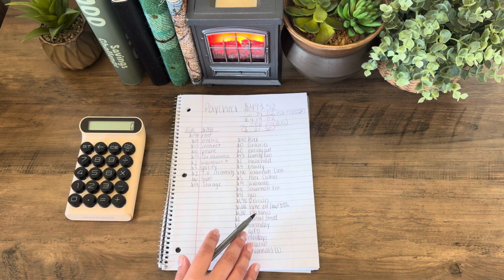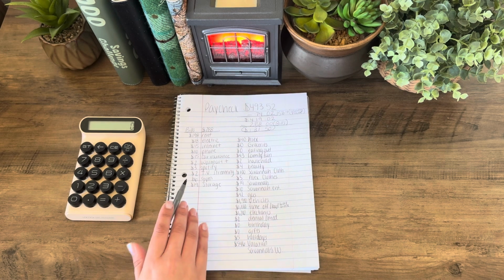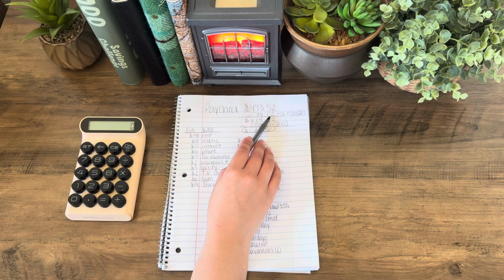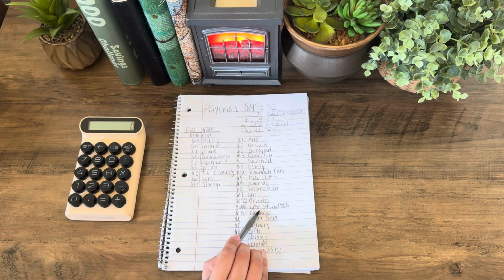Typically, if my paycheck is under $500, it's kind of hard to work with. I typically do pull money from my time off and bad work week envelope, if that's the case. But I'm really trying hard to not spend any extra money and save as much money as I can. So I'm going to see what I can work with. I also really debated on putting that 15% into my savings account, but again, I'm just really trying to save. So let's see how I can stretch this $131, and hopefully I don't need to pull from this envelope, but if I do, that's what it is there for.